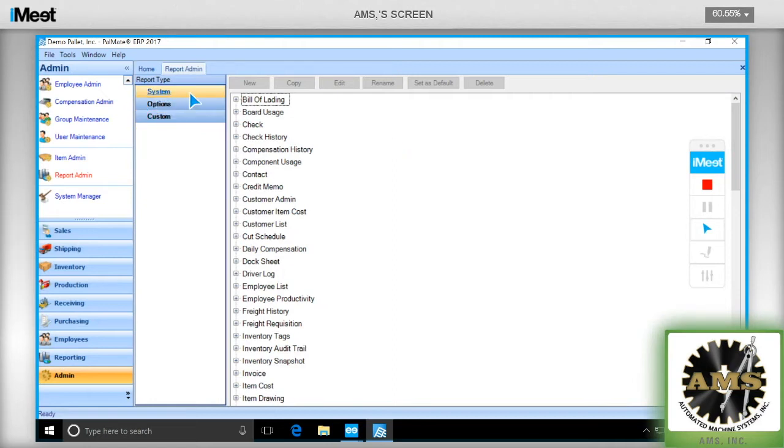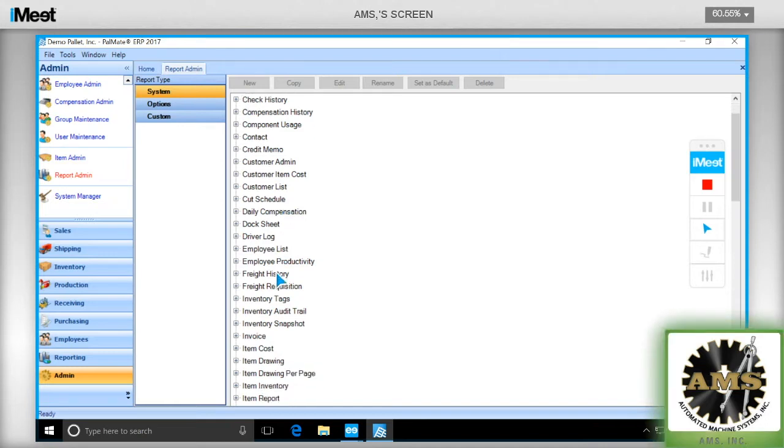You'll have the system category, which are all the system level reports. These are all reports that currently exist within Palmate that you can launch. Your driver log, the inventory tag report, load sheet, things like that, which you can already launch within Palmate.